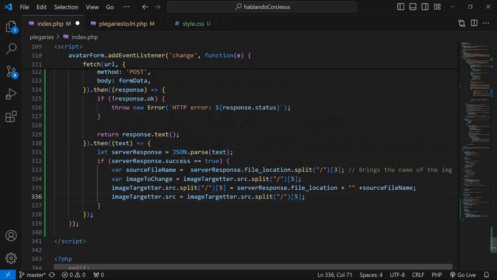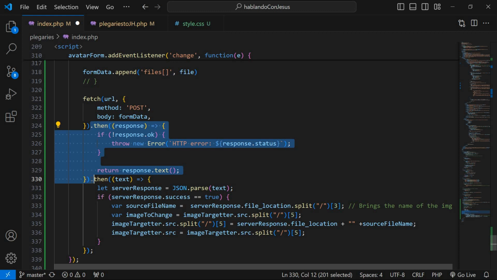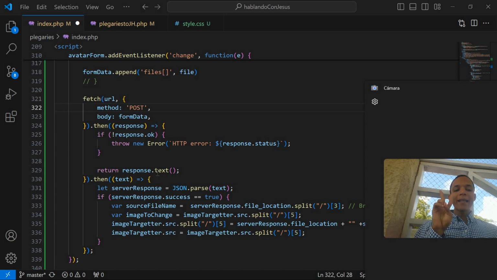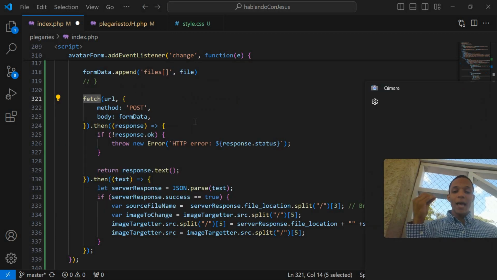Also, another thing that I did was that I added a then here. Why then? Well, this is a promise. And when in JavaScript you make a promise and you use the fetch API, you can chain as many thens as you want. What is then?